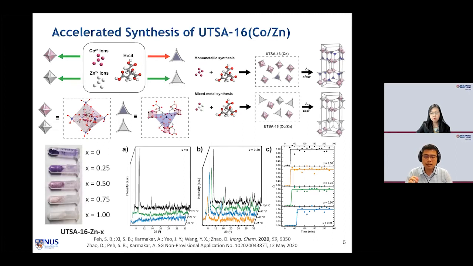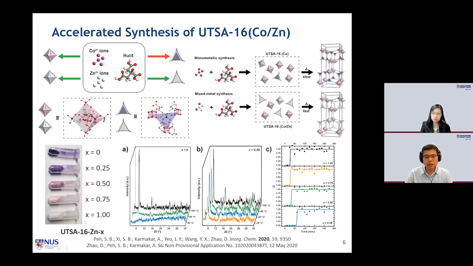So by analyzing the chemical structure, we found that actually there are 2 coordination geometries of the metal in the framework. One is octahedral, one is tetrahedral. And we found that actually the tetrahedral building unit is a rate limiting factor. That is the reason for the slow reaction kinetics of this material. So by replacing the cobalt with zinc, zinc is famous for the tetrahedral coordination geometry, we found that actually we can make this material in a much faster way, okay?